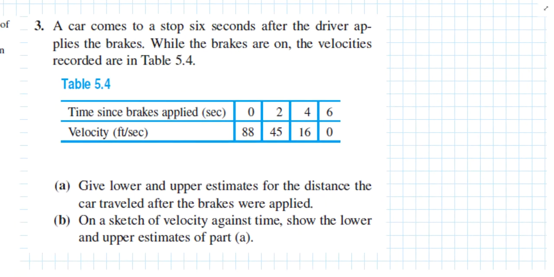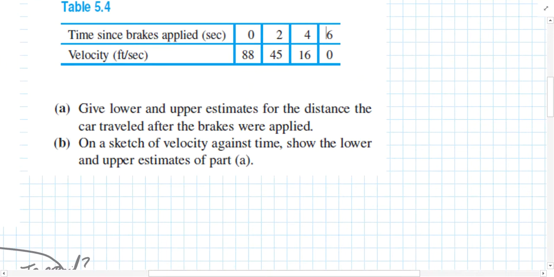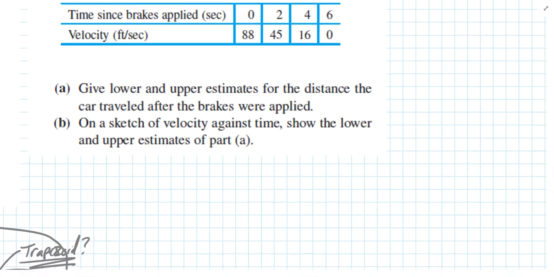Let's take a look at another example. This time we're being told that a car comes to a stop after 6 seconds and the brakes are applied, and that's what's bringing this car to a stop. We were able to record the velocity at different positions, right? So at 0, 2, 4, and 6 seconds, we knew the velocity of the vehicle. Maybe the computer returned that result to us. We would like to know the distance that was traveled over that amount of time. So evidently our odometer was broken or not accurate enough, but we were able to determine the velocity at each of these positions. So let's see if we can calculate the distance traveled based on an approximate integral.